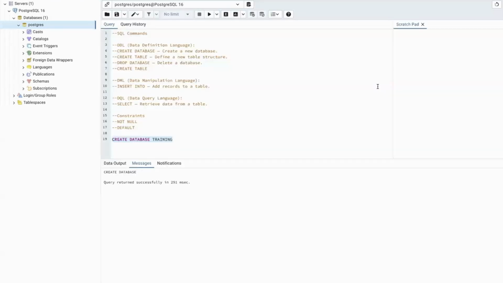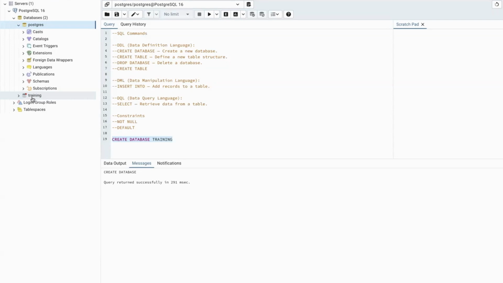Once you run it, it shows that your database is created successfully. If you want to make sure that it is done, you just need to right click and refresh it. So if you see, your database is getting displayed here.